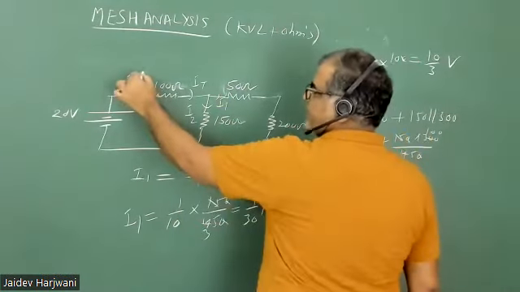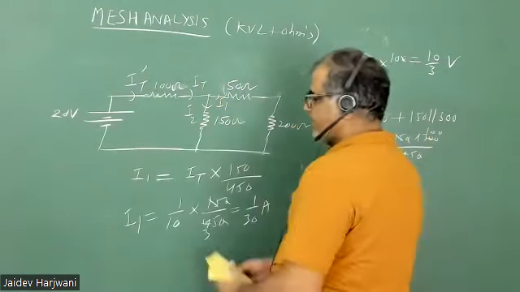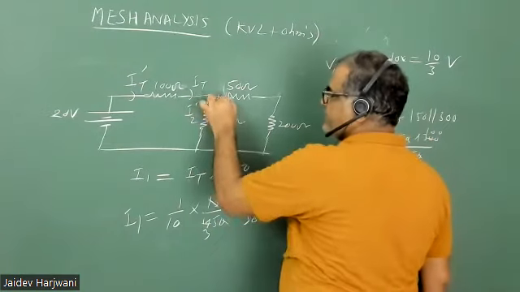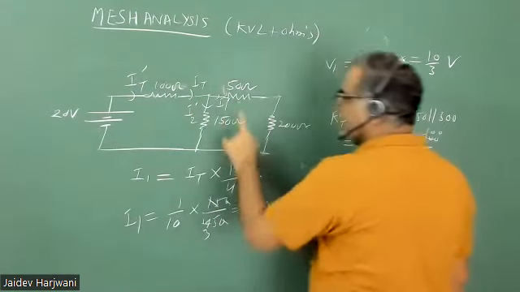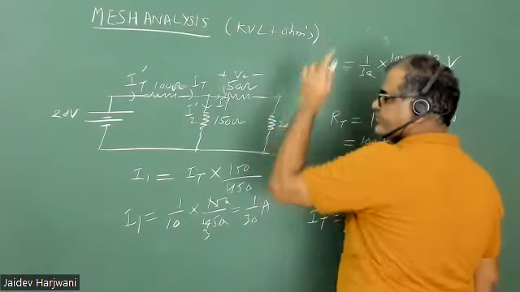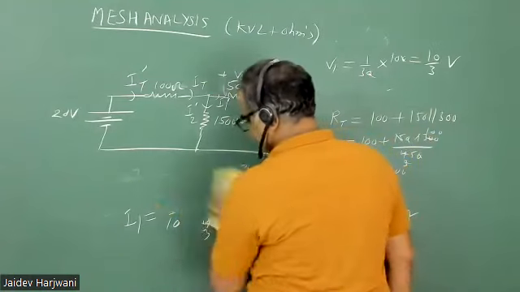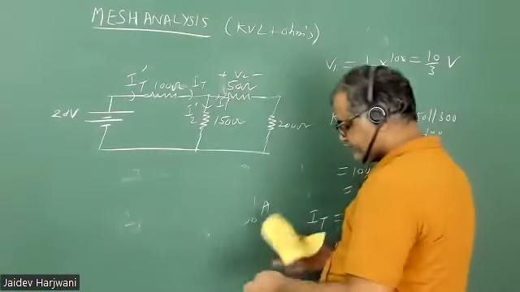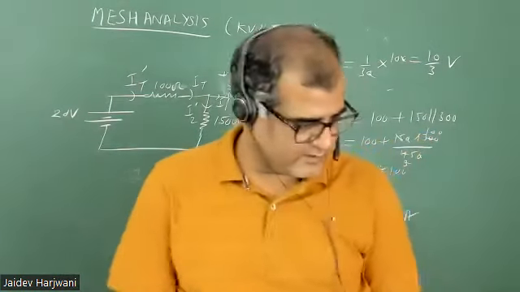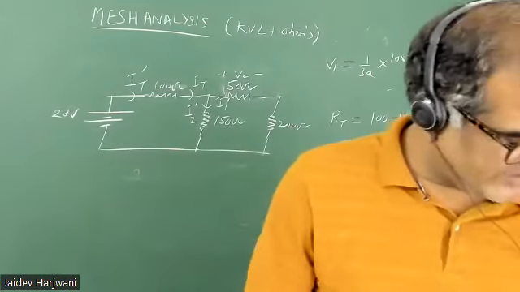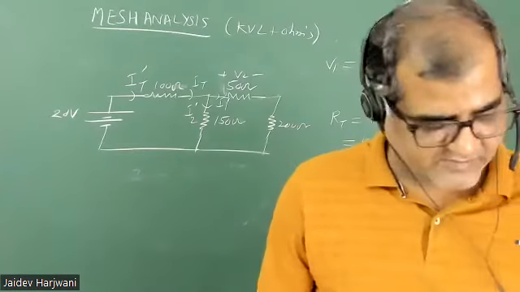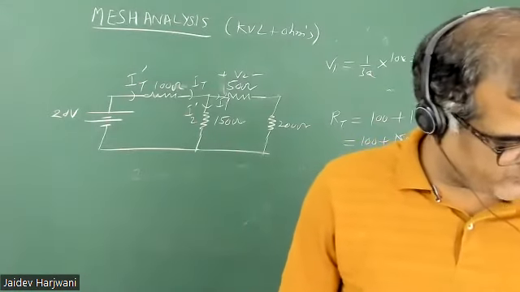Now say this time the current is IT dash, and say this is I2 dash, this is I1 dash. So find first IT dash, then find I1 dash, and then tell what is the voltage V2 here. Sir, the answer is coming 5.33. Answer will not be 5.33, son. The answer will come 1.7. V1 by V2 is 1.7.